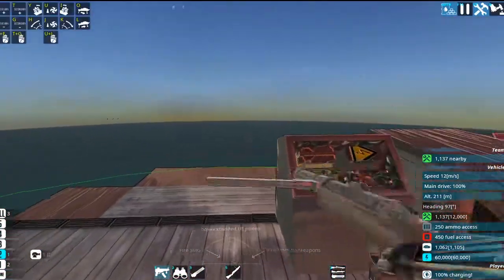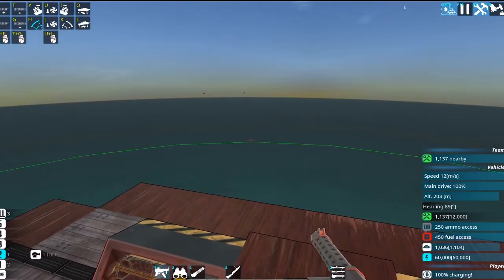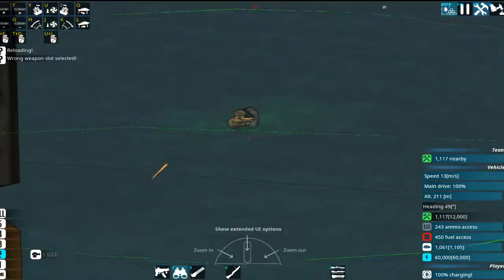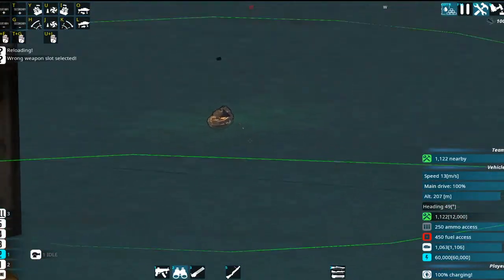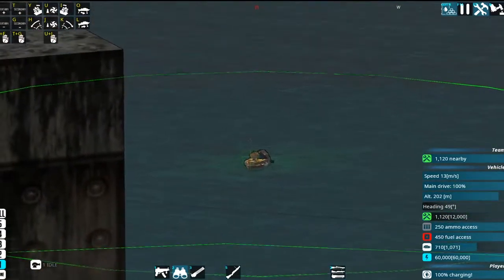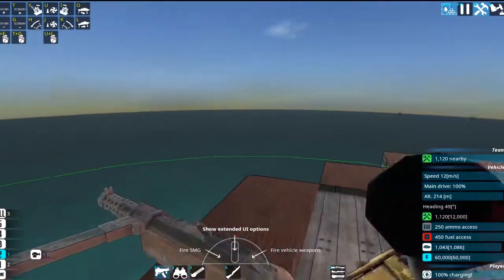Man, that's disappointing. It's kind of weird also that the enemy just didn't fight back. We are doing no damage at all. No, we shouldn't fire the missiles at him. That would be a bad idea.